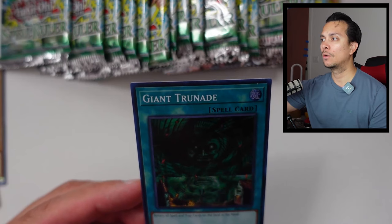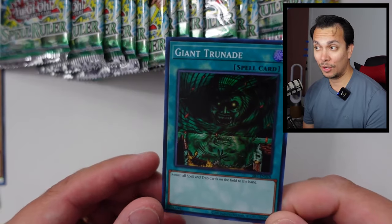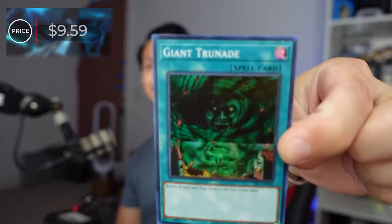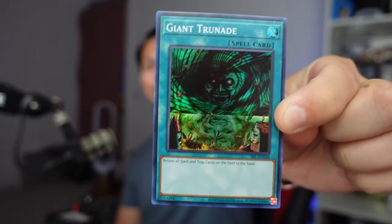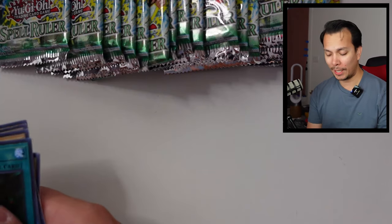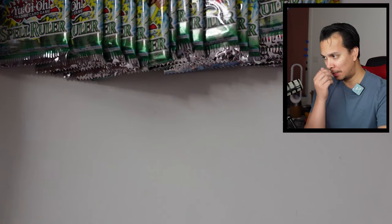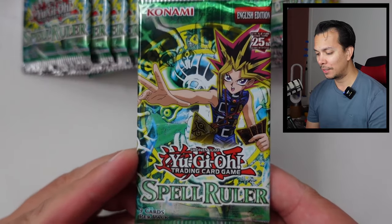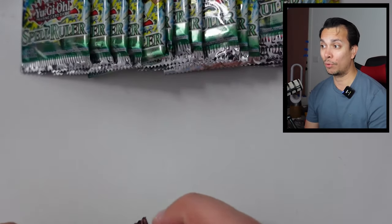Let me guess — 50 cents. Wow, that is very surprising. Holy bejesus — nine dollars and 59 cents! For a super rare 25th anniversary reprint? Keep in mind, these are prices a year later — these packs came out last year around this time. But still, $9.59 is pretty damn good for a year-later price.